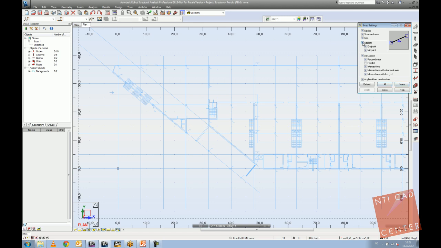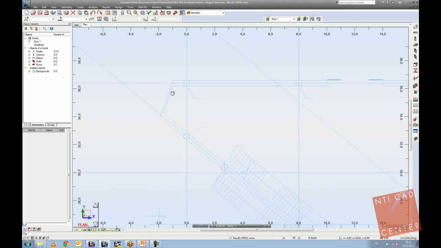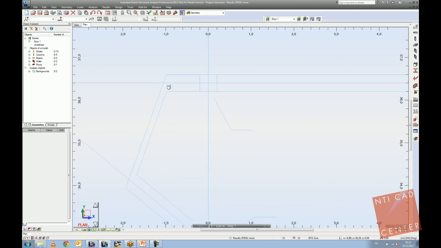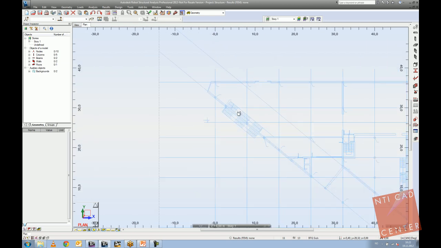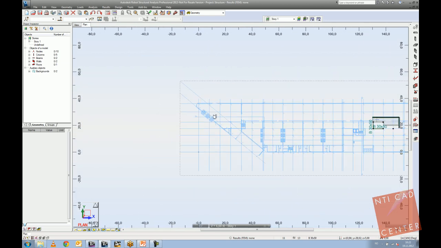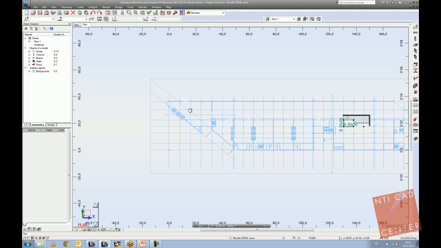For example, you don't want to select to objects. Don't use the data which I have here in this model, all of the lines, some kind of leaders and etc. Clean it up, leave just load-bearing elements, leave just central lines of it and etc. So that the data would be as clear as possible and as usable as possible.